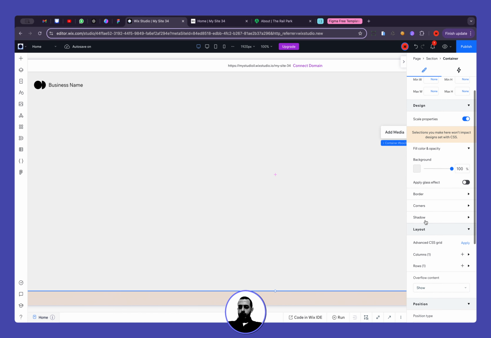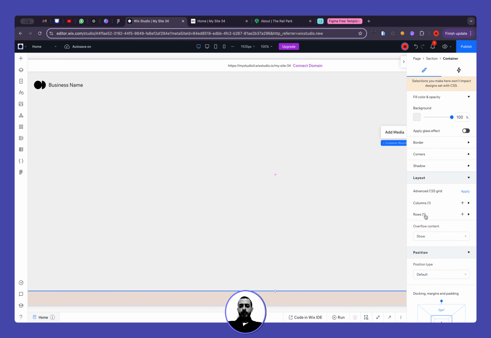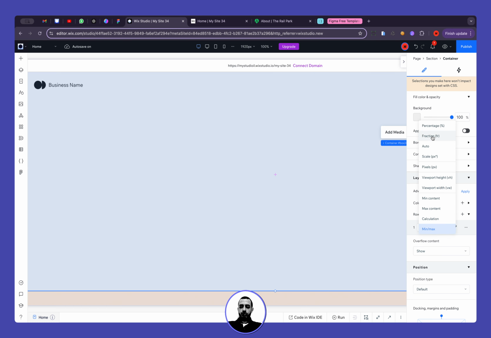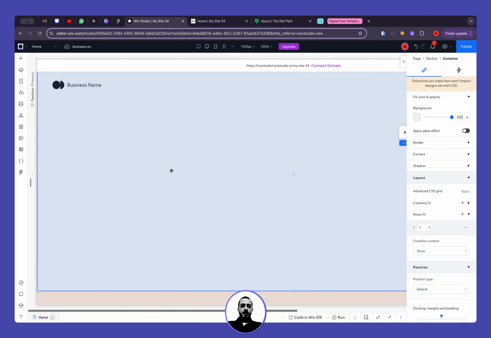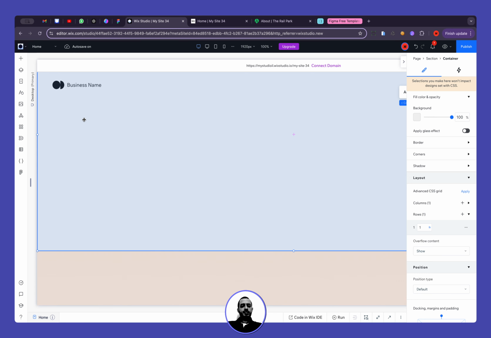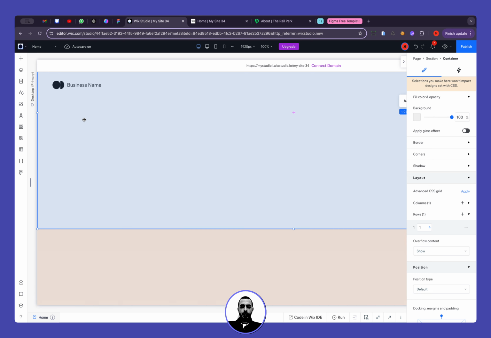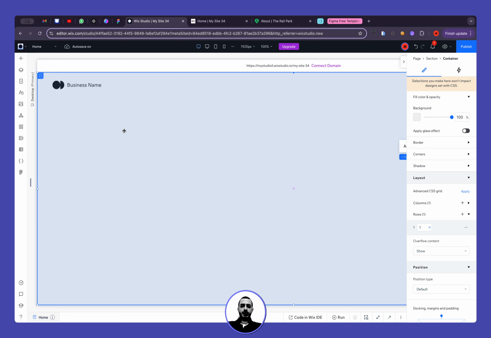Now I don't need a background color, but I will keep it just for now. And I need to always remember that I should not have minimum height in the row. So let's set it to 1FR. Now, in general, the section height should be much bigger because we are scrolling, but we'll do it later.